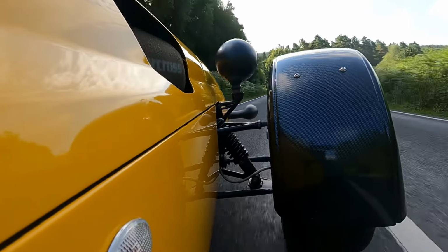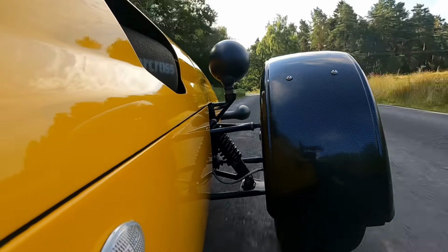Already, the ride is not as bone-janglingly hard as I thought it would be. So, are these adjustable dampers or not? They are, yeah. I've turned them down a touch, to be honest. Because this seems really complicated. Yeah, initially I find it too firm for the road. Right, so yeah. I've softened it up, and it feels like, well, I agree, it feels fine. Don't get me wrong, it's not a bloody Mercedes S-Class, but it's not as harsh and firm as I probably thought it would be. No.